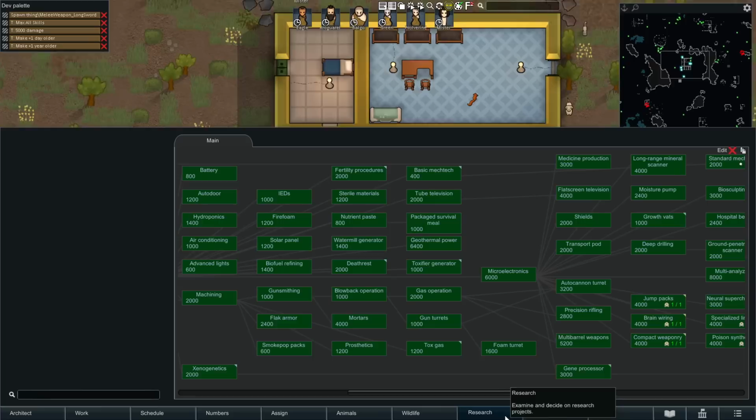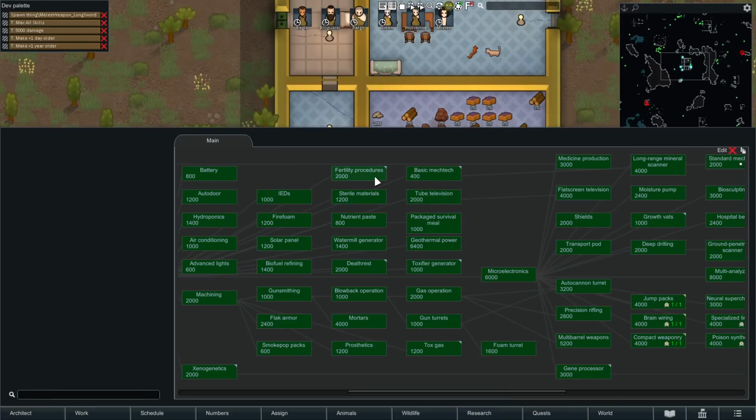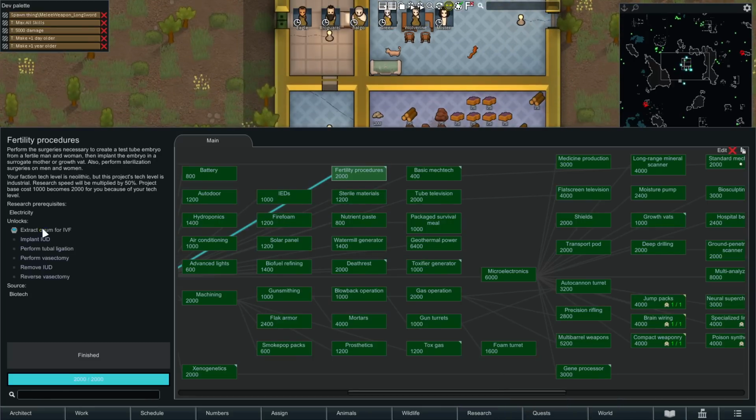The other technologies that we unlock in the fertility procedures tech are IUDs, for making pregnancies no longer happen for females. And we also have tubal ligation as a total sterilization for females, and vasectomy as a sterilization for male colonists, which can be reversed.